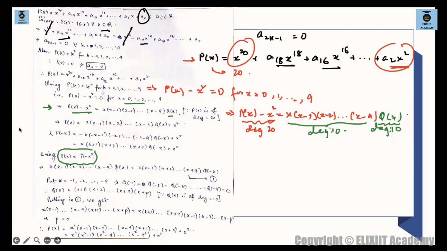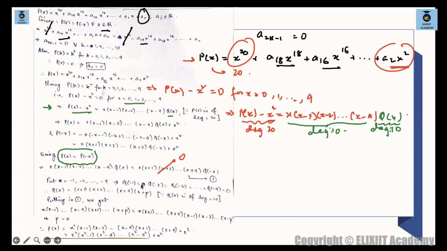Because you need to check very carefully over here that by putting x to be minus 1, the right hand side will become 0. The right hand side will become 0, yes or no? Similarly, put the value of x to be minus 2. The right hand side will become 0. The left hand side won't be 0, but the right hand side will be 0, right?